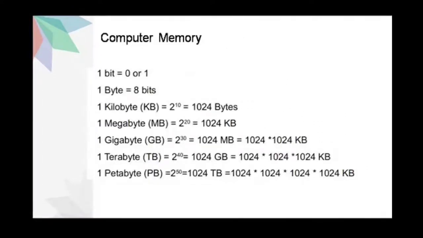The relationship between bit and byte is given in this slide. One bit can have either the value of 0 or 1. One byte is equivalent to 8 bits. One kilobyte or 1 KB is equivalent to 2 to the power 10, or 1024 bytes. Similarly, one megabyte or MB is equivalent to 2 to the power 20, or 1024 KB. One gigabyte or GB is equivalent to 2 to the power 30, or 1024 MB, or 1024 into 1024 KB. Similarly, we have the byte equivalents for 1 terabyte and 1 petabyte.